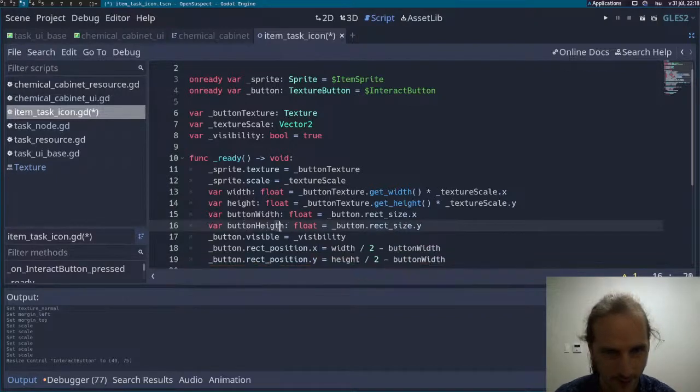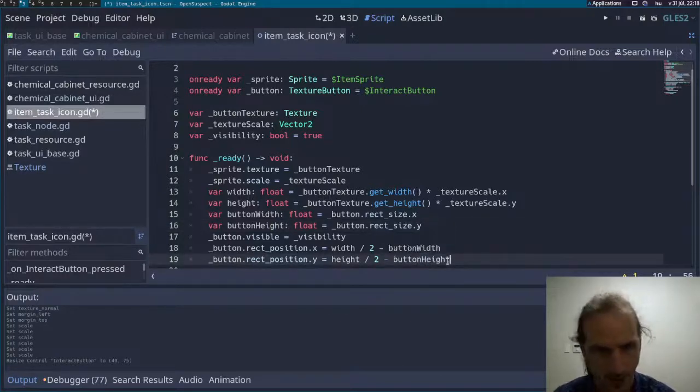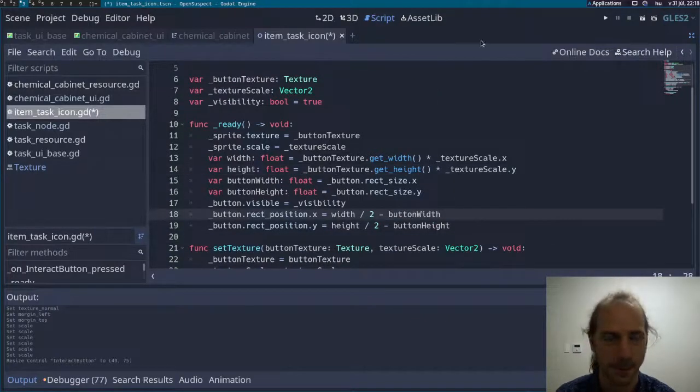Okay. Button height, width height. Okay, so this way, we can figure this out quite easily.